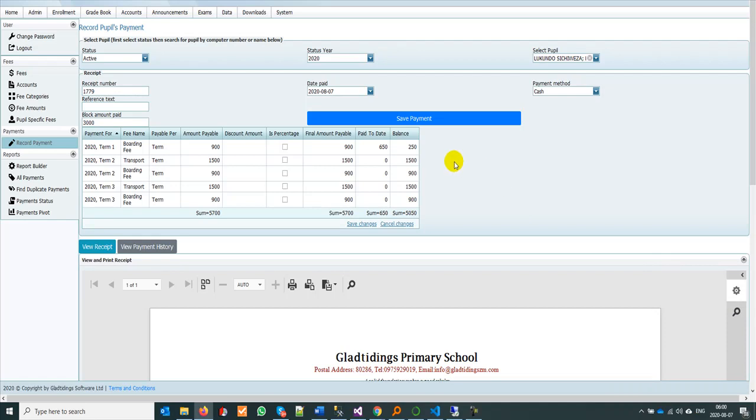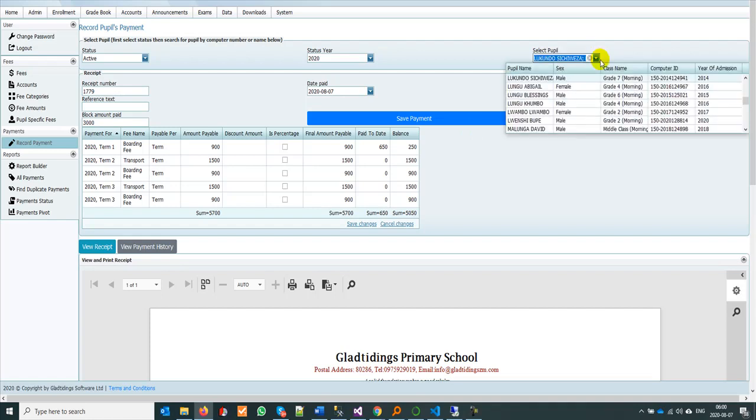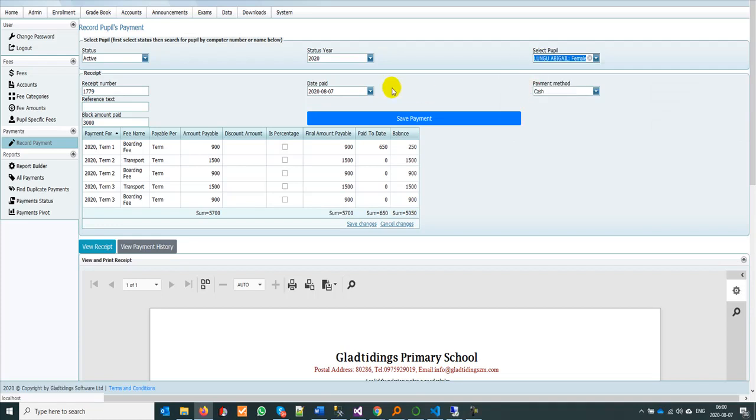Now the next part we want to show is, what if this person comes and says that I want to pay again, and this time we decide to give them a discount? Right? We decide that we're going to give them a discount. So how do we do that? We can do that on this same person, or maybe we can try another one just as an example. Let's try a different PPU. So let's try this Lungu Abigail.